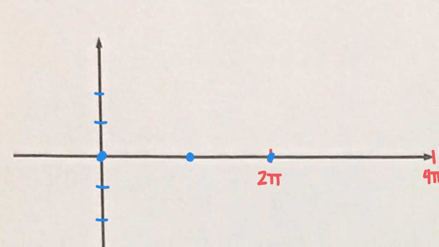Usually sine goes up and then down, right? That's a positive sine graph. Well, a negative sine graph will go down to a minimum, back to a 0, and then up to a maximum. So our first point is in the middle of your zeros, and it's down 2 units. Our next max is in the middle of your zeros, and it's up 2 units.